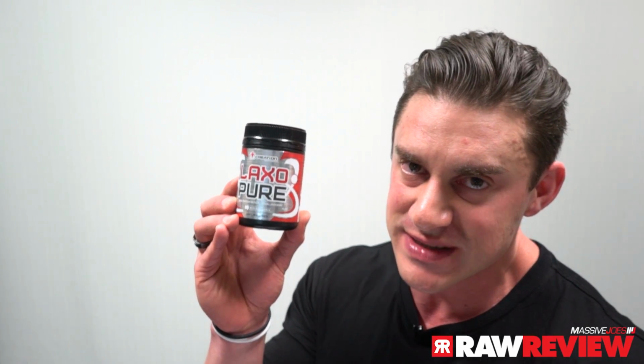So there's no flavors that we need to go through, but I am gonna bust out the infamous MassiveJoes taste and mixability test, primarily so you guys can see the mixability of this LAXOPure. I've got my double wall glass and my spoon ready to go. Got a brand new tub of Creation Supplements LAXOPure. I will, first and foremost, actually, let me show you guys a couple of things real quick. So let me just bust this open.